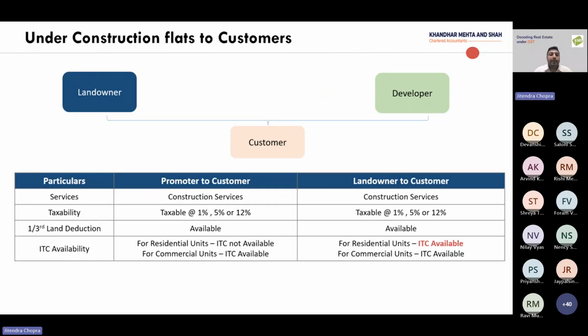Now, this slide is comparatively straightforward. This is related to under-construction units sold by the landowner and the promoter. So, promoter selling before BU, is it taxable? Landowner selling allotted inventory before BU, which is also taxable. But now, one critical point. The landowner may be eligible for ITC when he sells units allocated by the developer as per notification 3/2019. But the promoter in a residential project generally does not. This restriction is often ignored by many consultants.